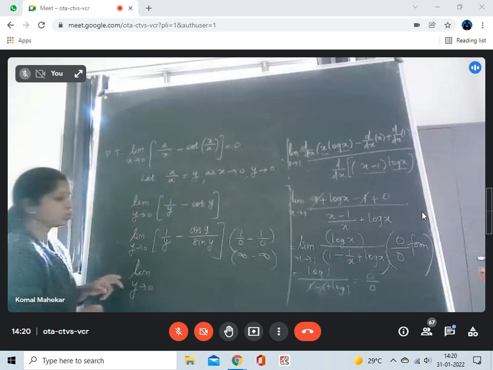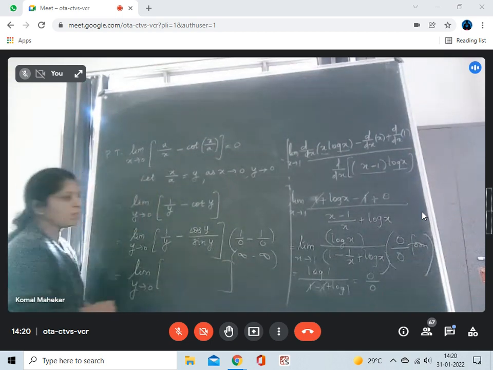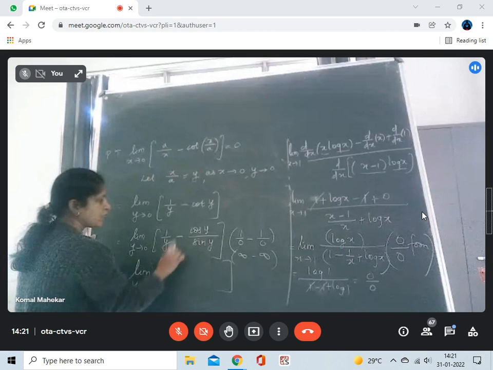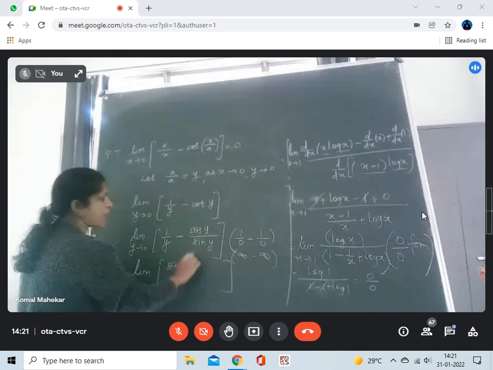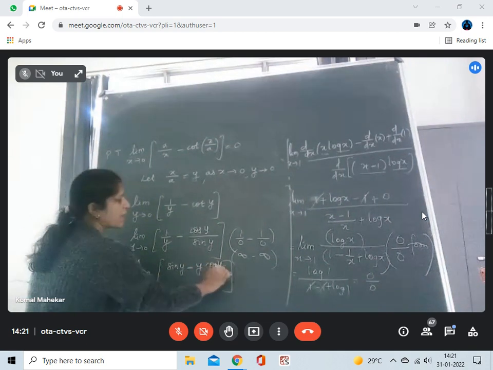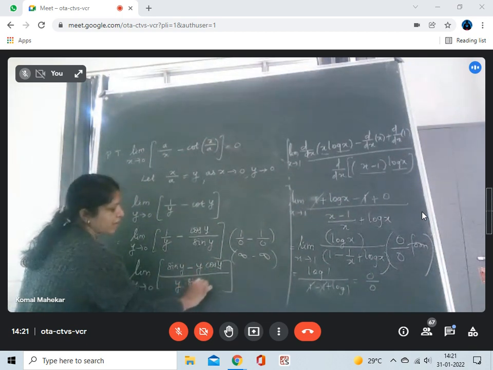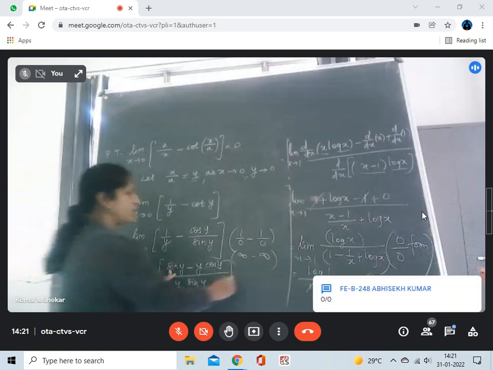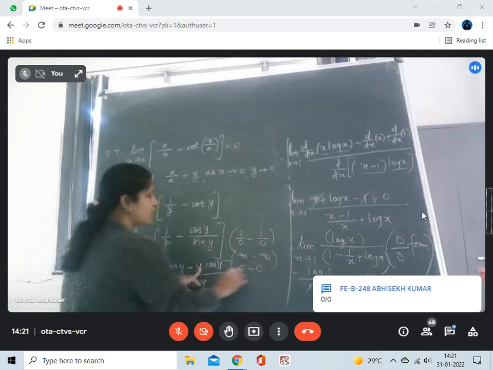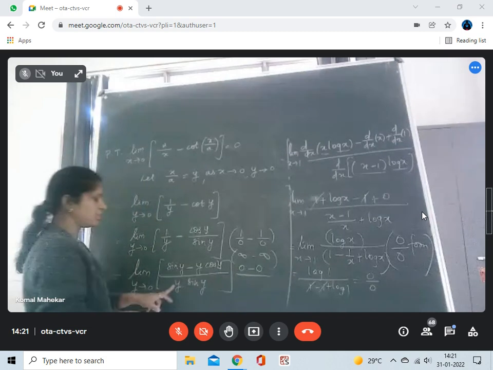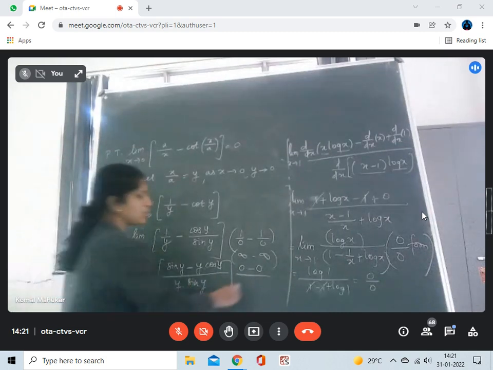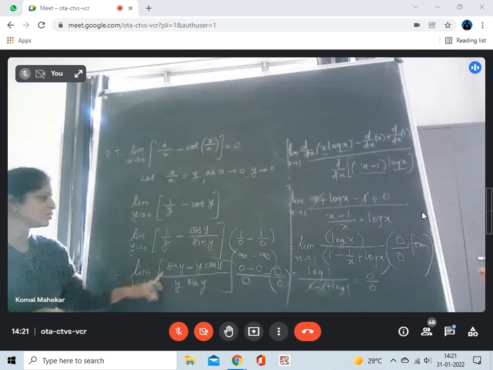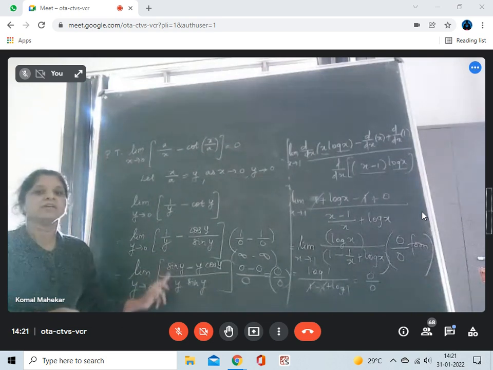To simplify this bracket expression, we use cross multiplication. By using cross multiplication, the form we get is 1 into sin y, that becomes sin y minus y into cos y, divided by y into sin y. Now put y equal to 0. This becomes sin 0, that is 0, minus y, which is 0, but cos 0 is 1, so 0 into 1 is again 0, divided by y which is 0, sin 0 is 0. So 0 by 0 form we are getting here. Okay. So by applying y equal to 0, the form of the problem is 0 by 0 form.